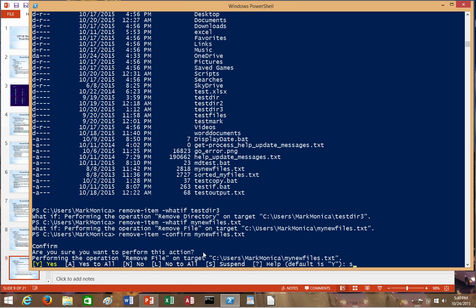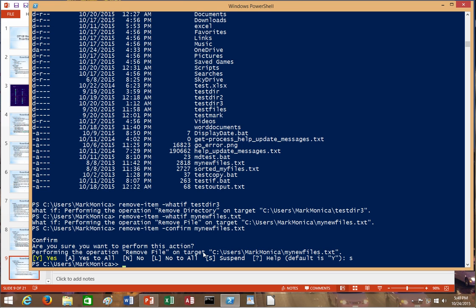Well, if you type S and hit enter, you get a prompt back that gives you two greater than signs. What that's indicating is a visual clue to let you know that you've got a pending operation that's waiting for you to decide something. And you use this time to figure out if you may not want to delete that file. Maybe you want to double check, okay, is that the right file? Was there another file there?